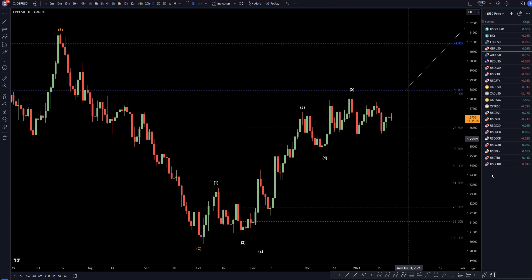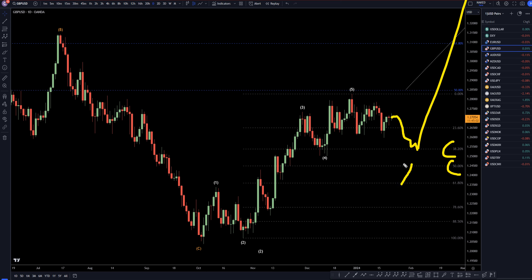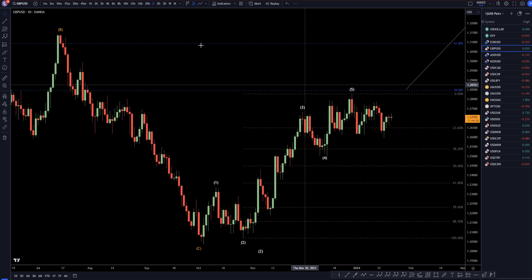Taking it down to the daily. On the daily, we really do already have one, two, three waves down. Since we are in an uptrend, there is always a possibility this could keep going up, but I was actually thinking that it would continue to drift down — maybe even all the way down to the 50% or the 38% Fibonacci before it actually continued up. Plus, we have an interest rate decision for the dollar coming out next week on January 31st, which is when I actually think this is going to end the correction and most likely continue the uptrend.